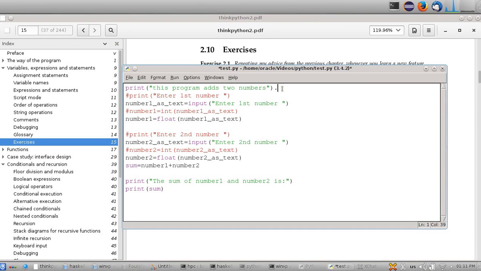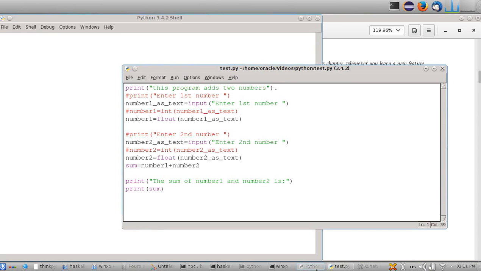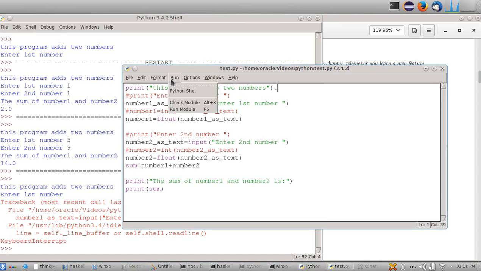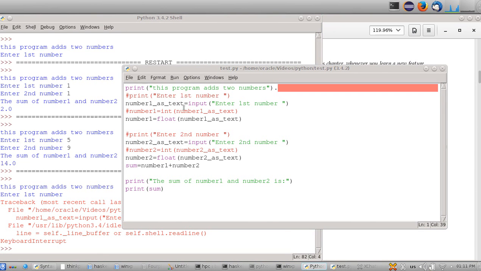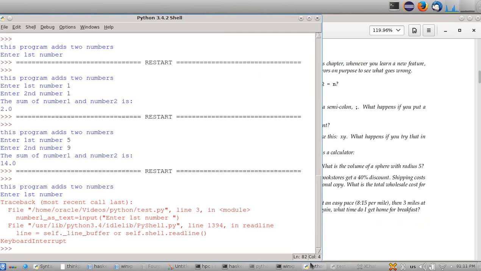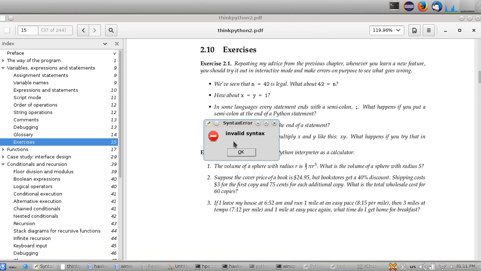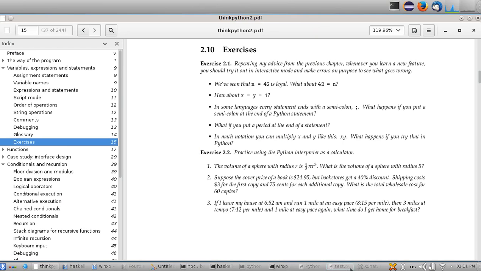So if I put the full stop like this and I run this program, see, there's a syntax error. That's very clear, because of the red line here and that message. So it's an invalid syntax. Cool.